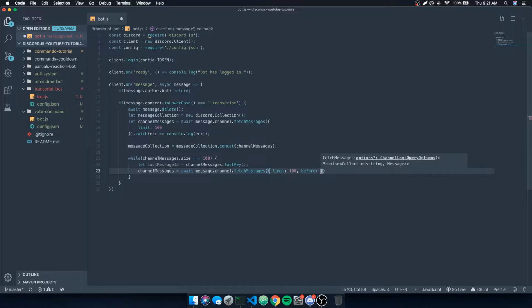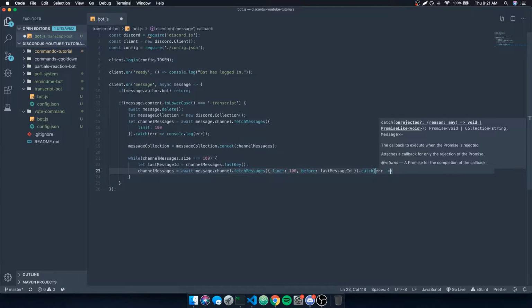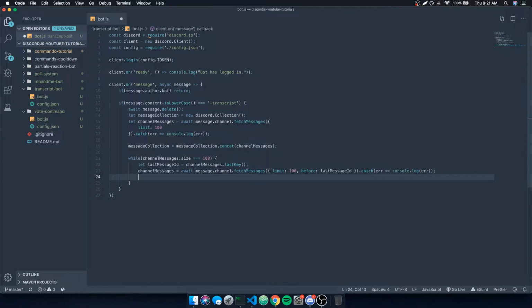This means fetch messages before a certain ID, which is why we need the message ID of the last message that was actually fetched. I'm just going to do a catch because we're not using try catch, so I'm just going to catch my error and log the error.